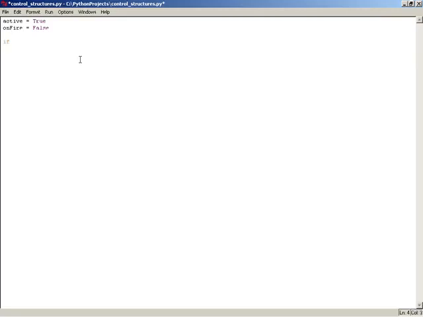So let's begin an if statement. And let's consider the values active and on fire. So basically what we want is to make sure that we are active and that we are not on fire. And if you break that down English word by English word, you've pretty much got the if statement. So if active and not on fire, then we can say print status is good.